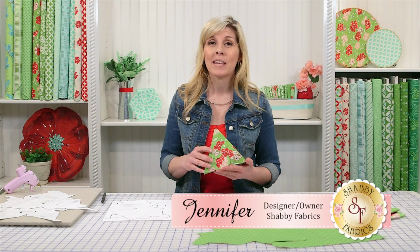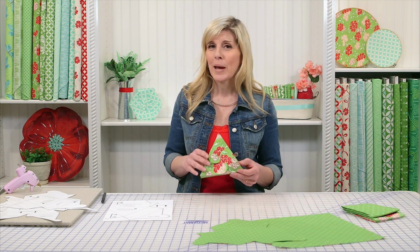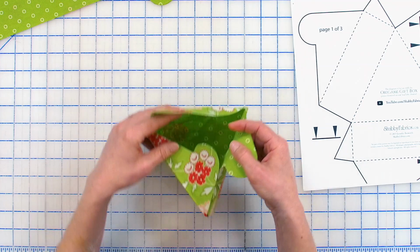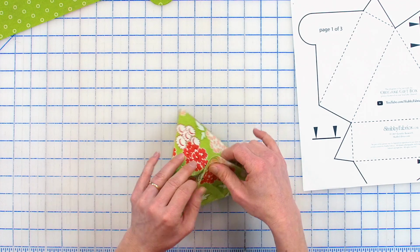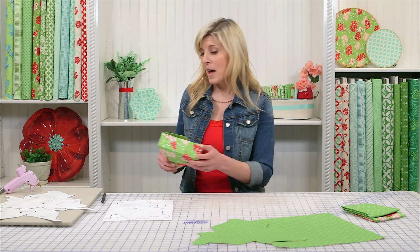Today I'm going to show you how to make these no-sew origami boxes using fat quarters. Isn't this a great presentation? Look inside here, it's lined, so these are really reversible. It's made out of 2 fat quarters, and the collection we used today is Hello Darling from Moda Fabrics.